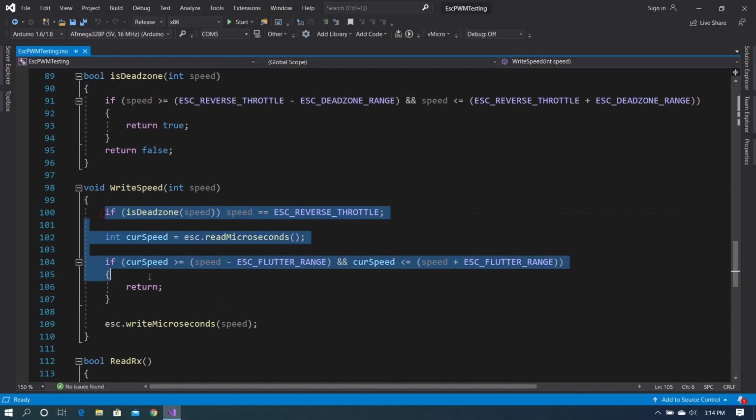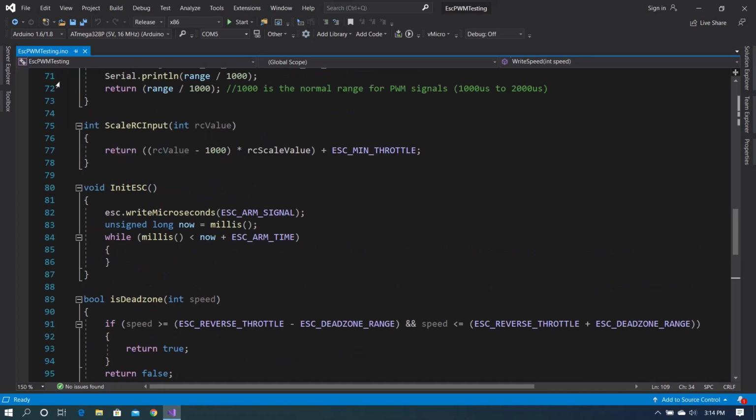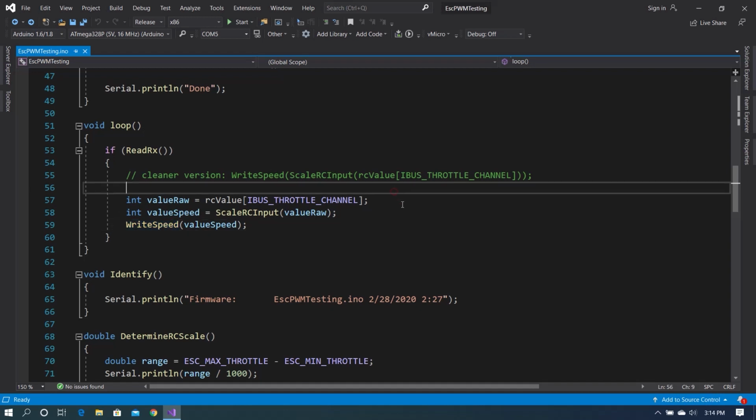Now, if we passed all of that, we write the new value to the Esc, and we return to loop, and we start that whole process over. Now, I know there isn't a whole lot to this stuff here, but there is definitely some traps for new players. I figured I should show it off. This is going to be part of the combat robot, obviously.